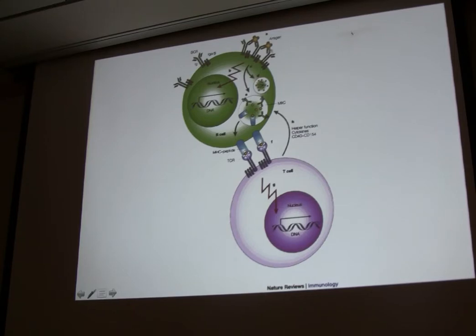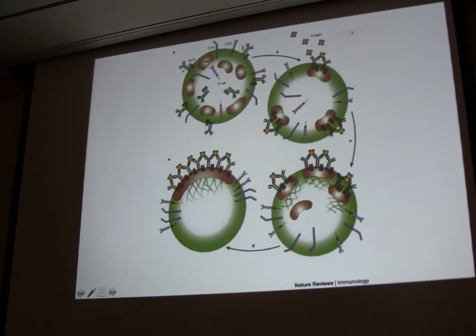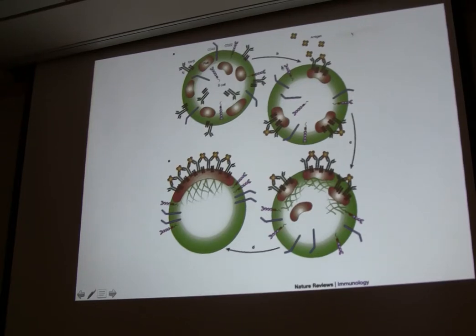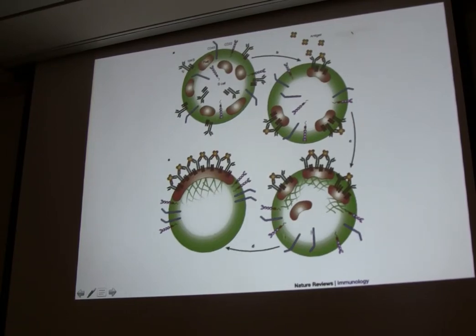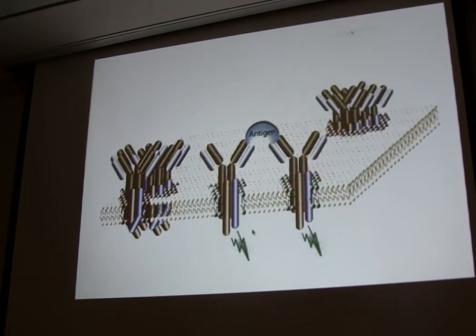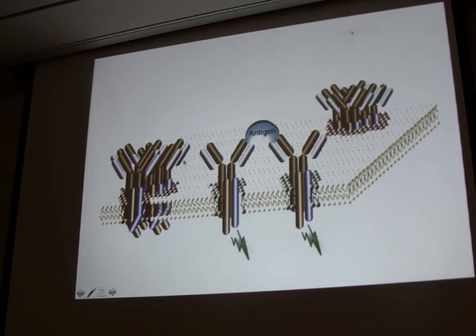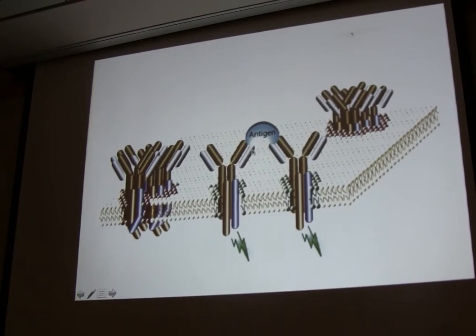It can bind different antigens. Now, this gets complicated because all of these antigens that bind bring the immunoglobulin molecules together, and then they make more of a response. So over here, the antigen can bind, and then the IgM molecules kind of move together into a little group, and then they can make more of a response. This is just background on how the antigen binds to the receptors. See how an antigen can bring this together and then elicit a response. This is your heavy chain and your light chain.